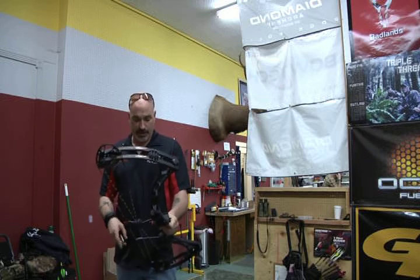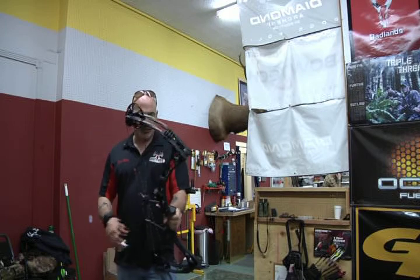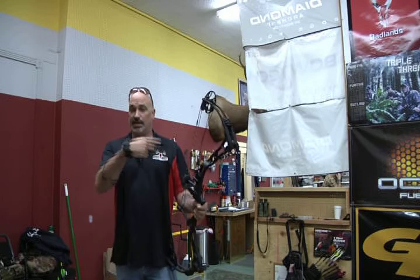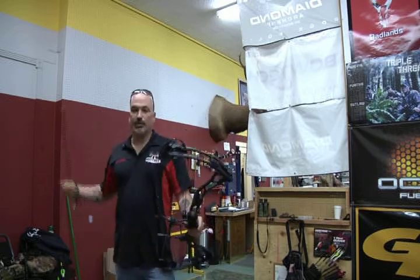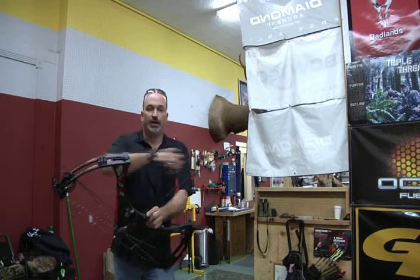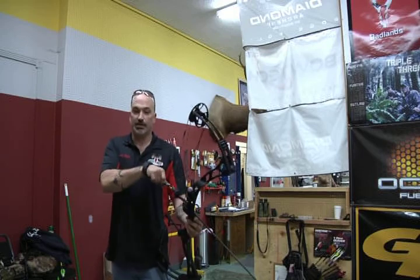At XFreaks, you asked me to do a couple of shots with the Lethal Force without a stabilizer. I also took off the Hoggett sight because that adds a little bit of extra weight out front. So I'm going to give you guys a couple of shots: one with nothing on the bow, then I'll put the sight on, and then I'll put the stabilizer on so that you can see all three of those shots.